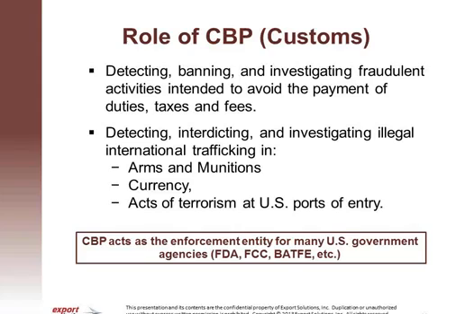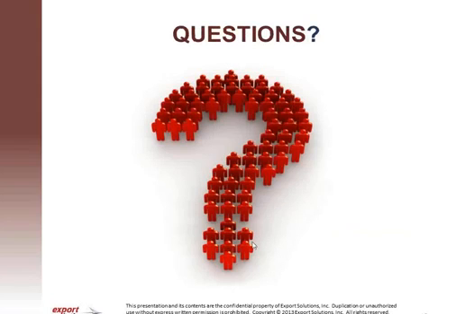One of the things I want to point out is that Customs acts as the enforcement entity for many of the U.S. government entities. So when you're bringing things in that have to comply with FCC regulations or FDA regulations, Customs will review the imports of those goods, and they will act as the enforcement agent. So they will stop your shipments, they will send you fines and penalties, and they will also notify these government agencies that there may be issues. So you may be dealing with two different issues or different agencies if you have a violation under the import regulations for some of these other regulations. And I'll stop there and see if there's any questions so far.